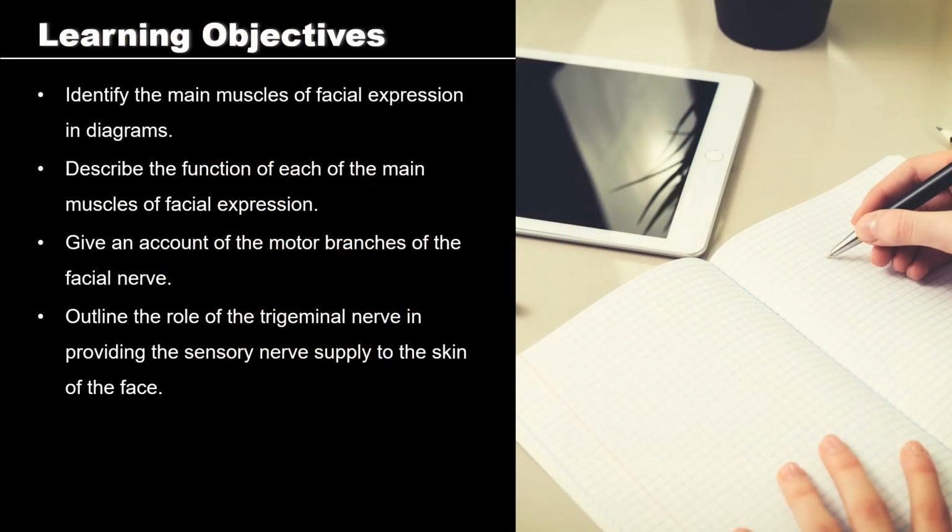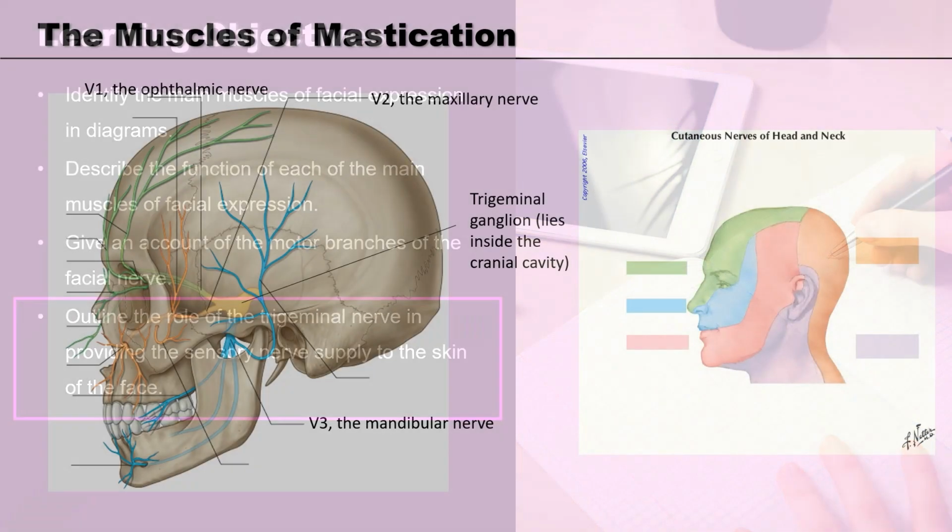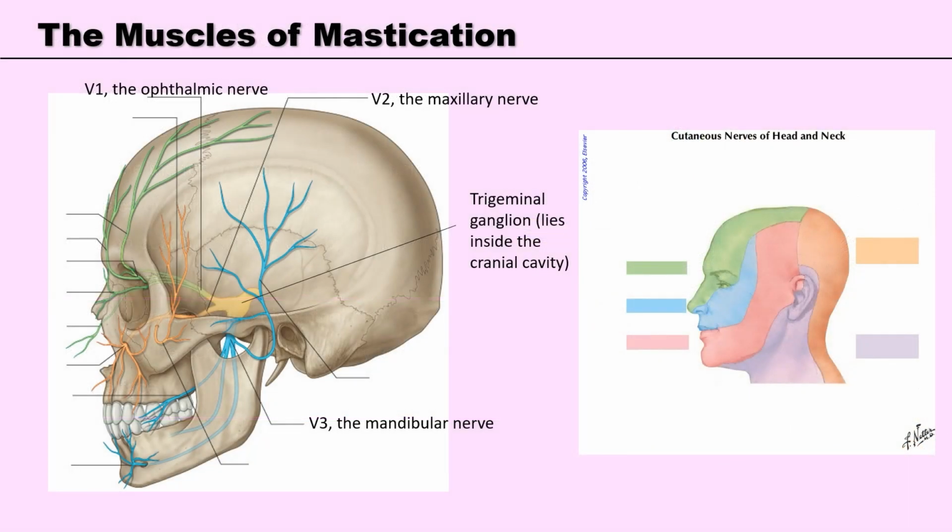We've covered quite a lot of ground today, so I'm only going to be very brief with the introduction of this next structure. This is the trigeminal nerve. The trigeminal nerve provides the sensory supply to almost everything in the oral cavity, including the gingiva and teeth. However, this isn't why we are looking at this nerve today.